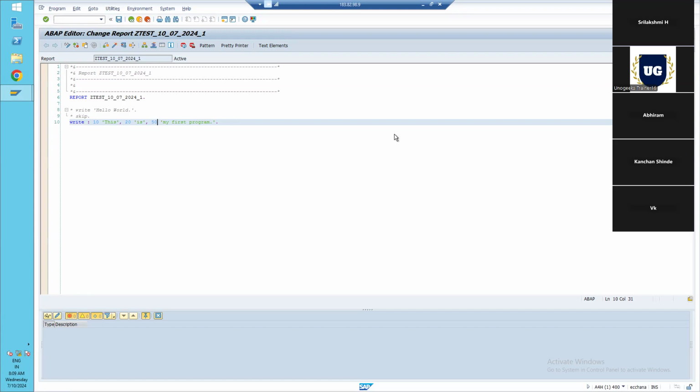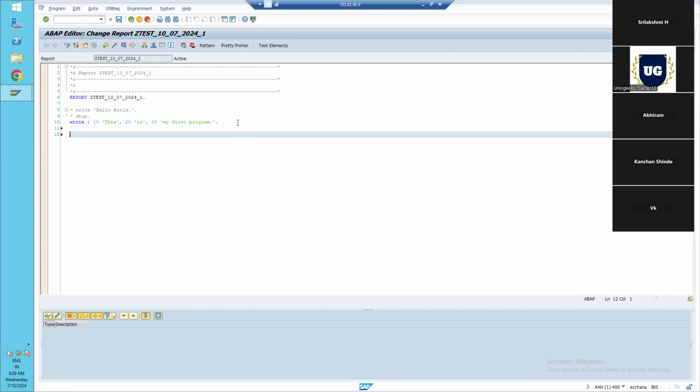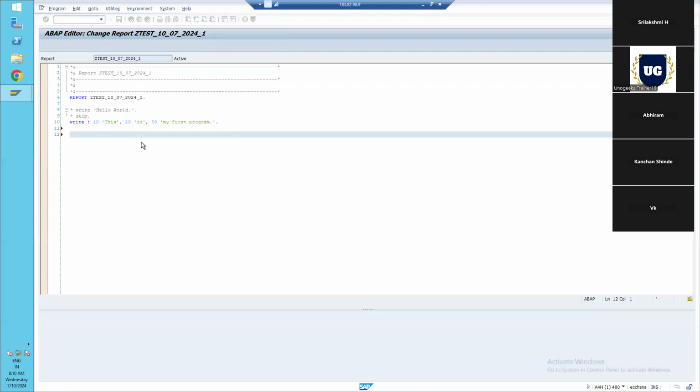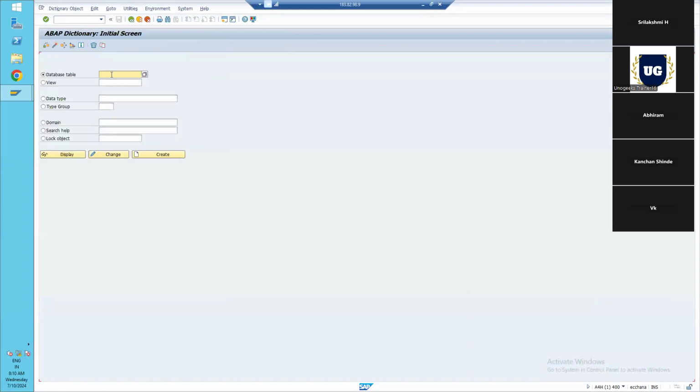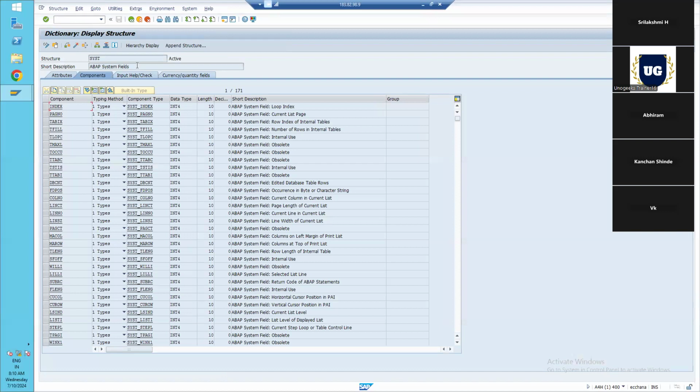Okay. Let's say we need today's date, today's time, or system user details. For that, in SAP we have system variables. To get the system variables, we will first save it, then go into SE11 and type SYST. These are the ABAP system fields.